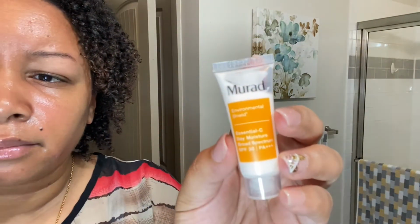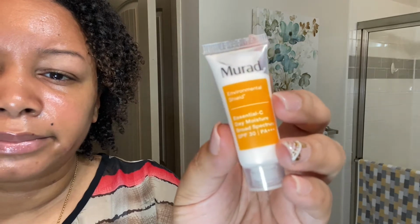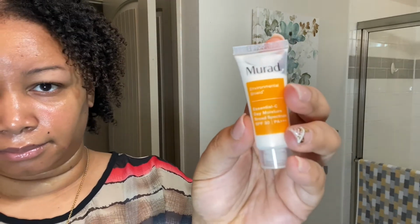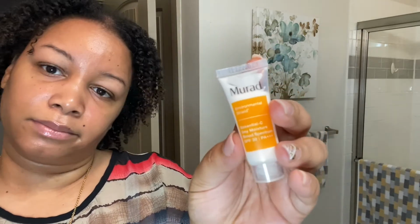And this step here, the last step that I use for my morning routine, is some moisturizing sunscreen. I know some people put sunscreen and then moisturizer, but just for cost saving purposes, I use a product that has both sunscreen and is moisturizing as well. So that is the last step that I use in terms of creamy products on my face. So then I set it with a light setting spray just to set everything up.